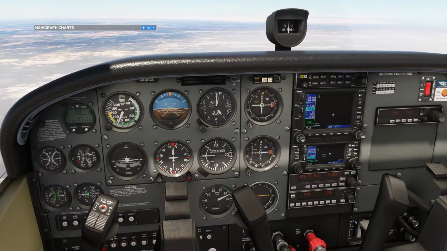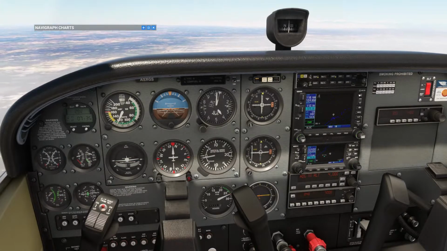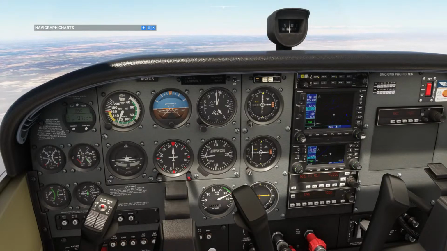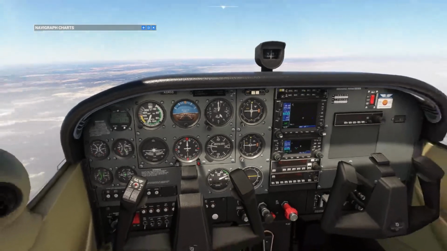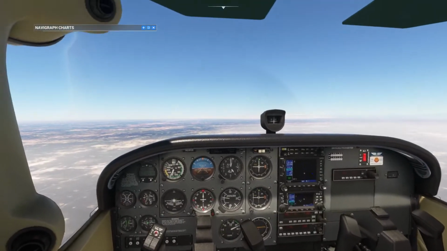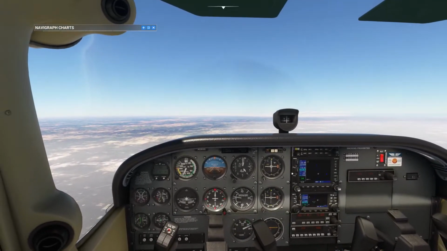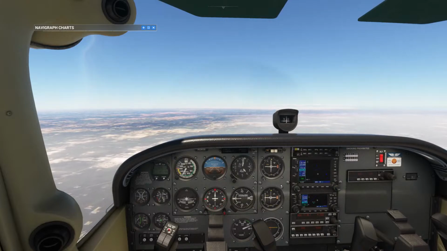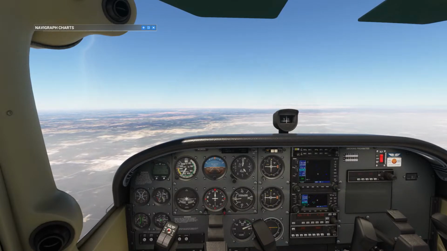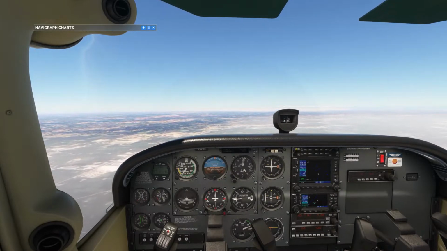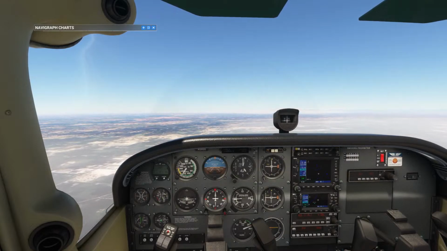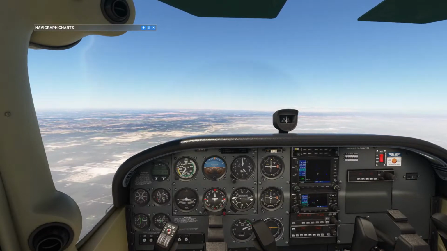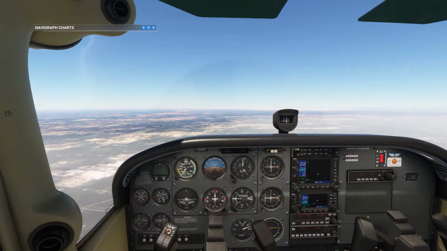It's cheating, actually. This plane is not supposed to do this, but I'm just telling you how to do a VOR navigation because I find it more interesting. It's interesting to even make a flight plan over here in the G1000. Sorry, this is not the G1000. There's another version for the G1000 in Microsoft Flight Simulator. If I'm not wrong, this is the G500 and G400. At the top is the G500, at the bottom is the G400.